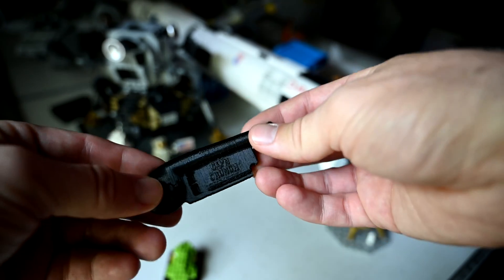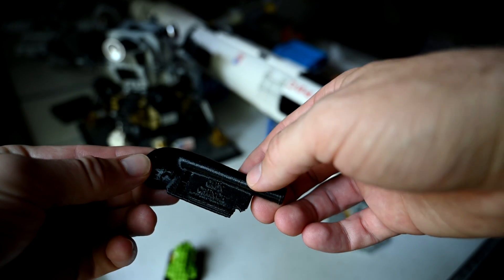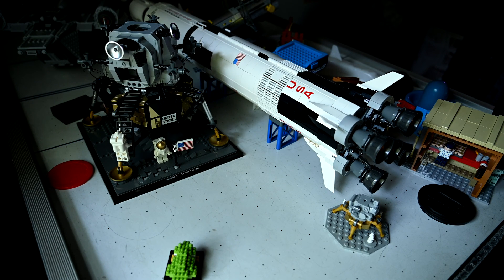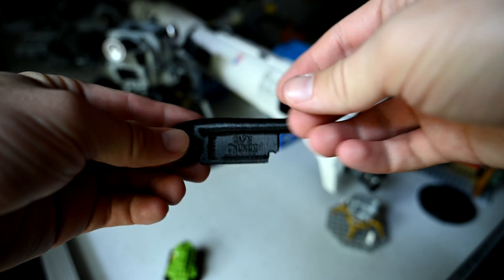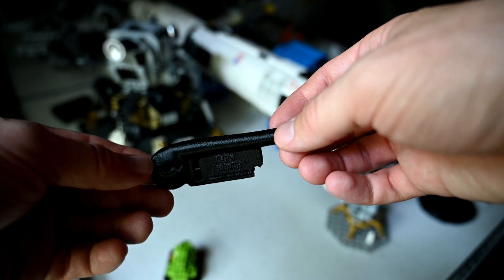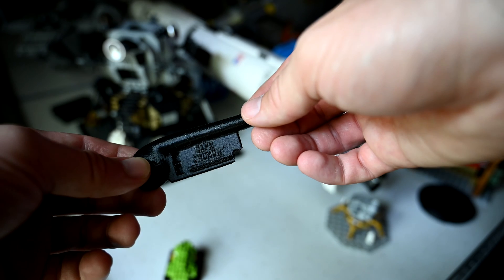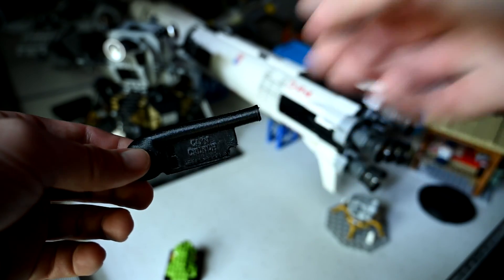Basically to use it — and I don't know too much about it — but to get that tone you put your finger over this one right here. That's 3D printed so it's probably not going to be exactly on par, but that would be exactly 2600 Hertz, and you could bring that to your nearest payphone, blow it in a specific way, and get through to pretty much anywhere else in the world.